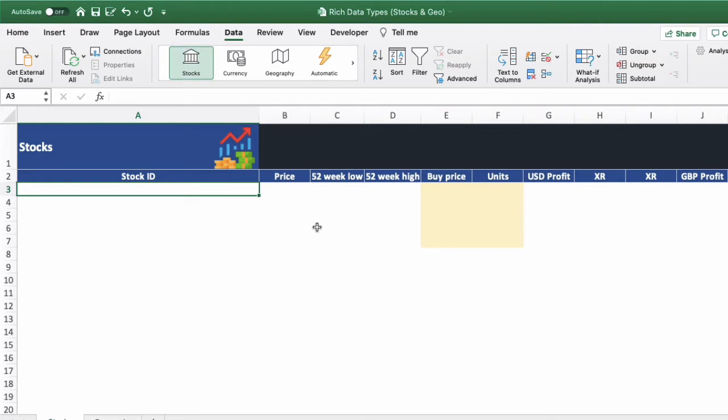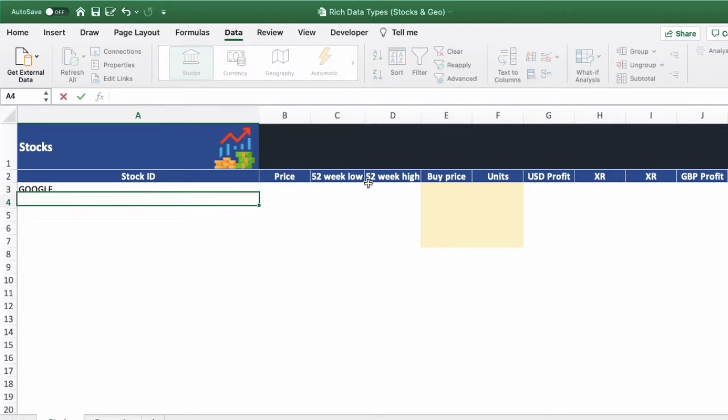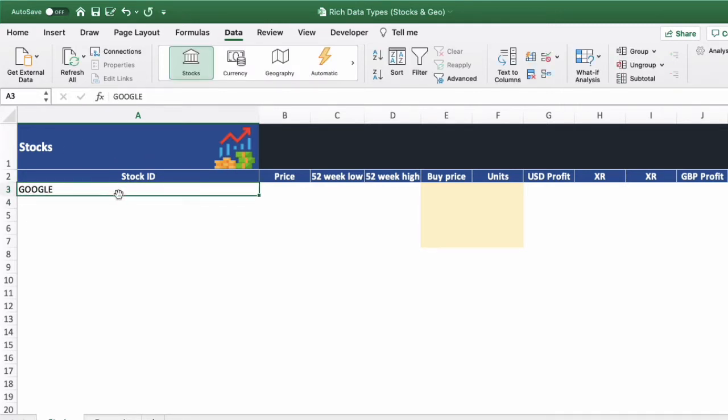To begin, we want to find a stock shortcode. A stock shortcode is an abbreviation of a full company name. Apple, for example, has AAPL. So let's start with Google. If we type the text Google here, and then click on stocks, you'll see it's automatically converted the text Google into Alphabet Inc., with a listed exchange name, XNAS, and then the shortcode, which is GOOG.